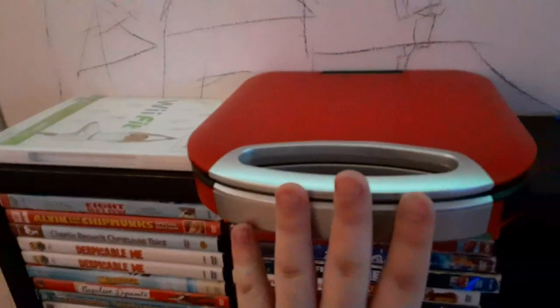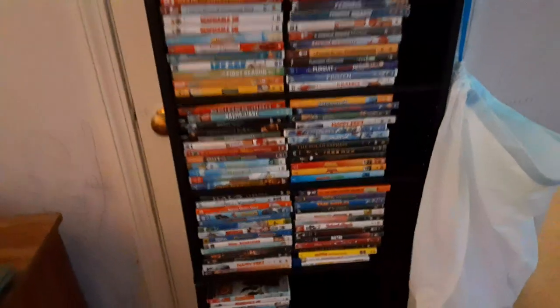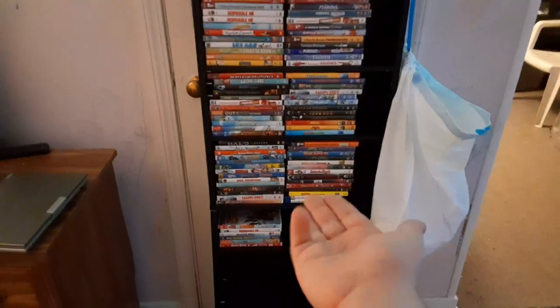And there's the portable DVD player where my screen got broken. Here's all the DVDs and the Blu-rays. I've got 79 DVDs and 3 Blu-rays — pretty cool. You can check out the DVD collection. If you like this DVD collection, tell me in the comments. I'm going to move it a little bit towards the side so you can see. Look at that right there, guys — that is my whole entire DVD collection plus 3 Blu-rays.